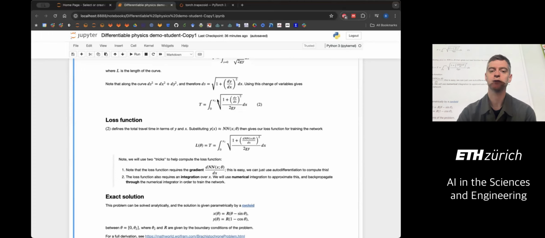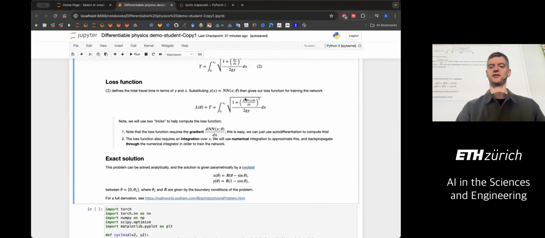So what we need to do is evaluate this integral in PyTorch, given the output of the network, to compute the travel time, and then differentiate through this whole thing to learn the weights of the network. Any questions on the overall approach before I talk about the code? Does it make sense what loss function we're using? Yeah. And it makes sense that the loss function is some sort of integral over the gradient and the values of the network. Okay.